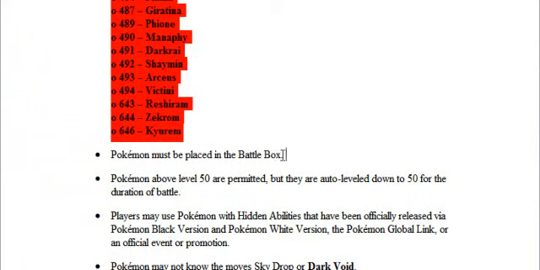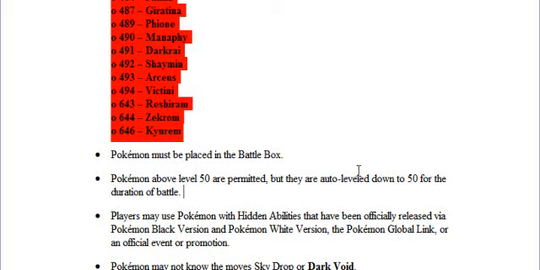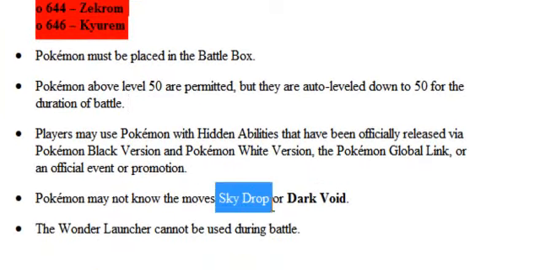The Pokemon we place in battle boxes. So basically, you use your battle box for the battles. They have to be level 50. If they're down, they're going to stay down. If they're above, they'll be auto leveled. And Dream World abilities, you can only use ones that have been released. That goes for standard too. So I guess yeah. And first of all, you can't use Sky Drop.